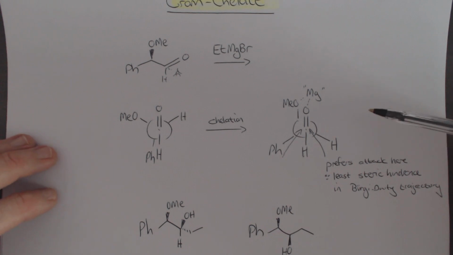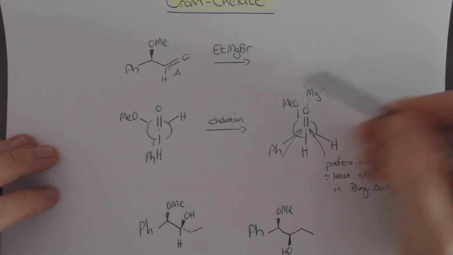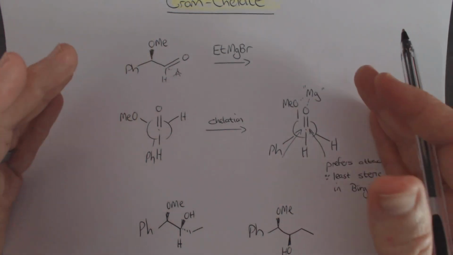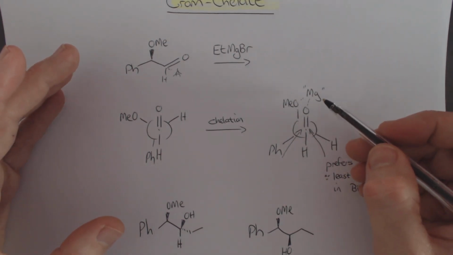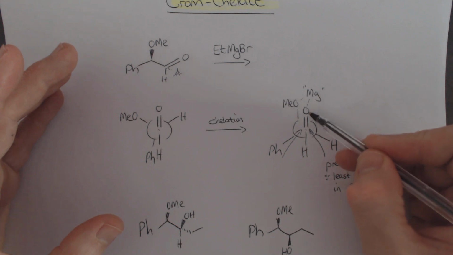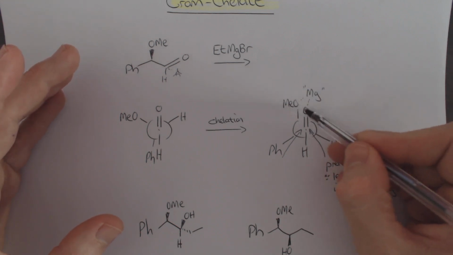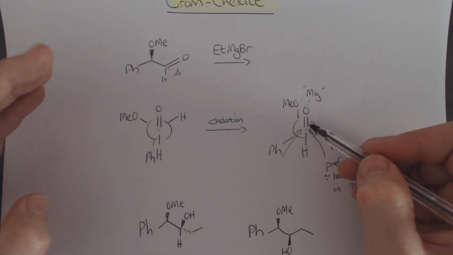Just some other important points of theory over here. You might say, well, why this works really well is because of the chelation. So it holds everything together, which is excellent. But something else that it does is that when the magnesium coordinates to it, it's acting as a type of Lewis acid, and it's activating this carbonyl. So the reaction's a lot faster when that happens.